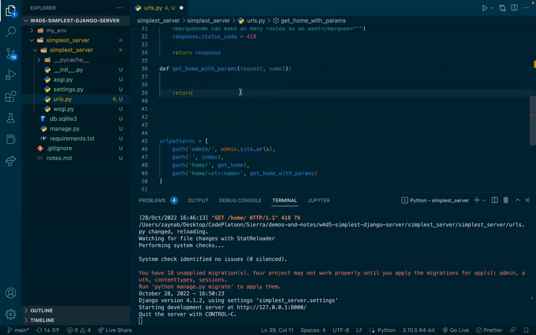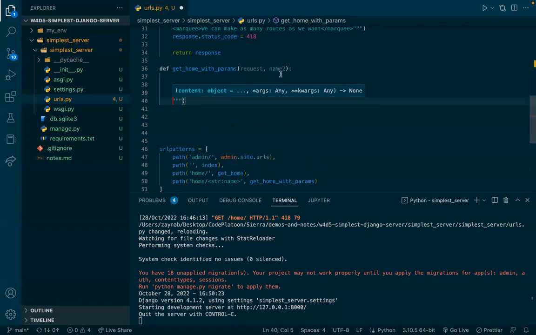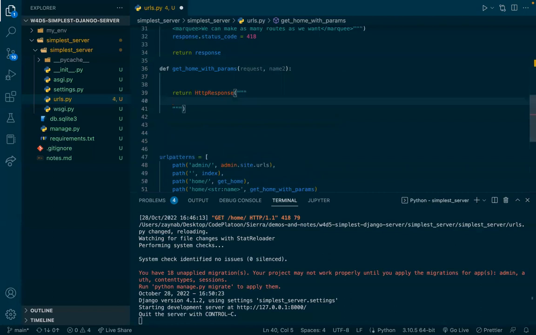Then I'm going to return an HTTP response that has a header: Hello, and then I'm going to add the name.